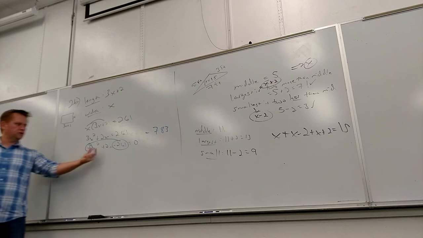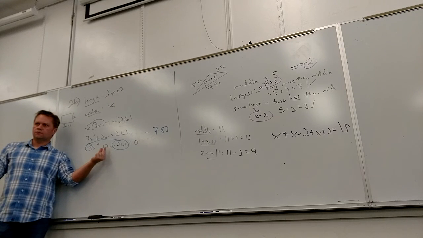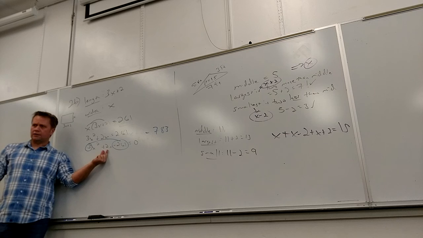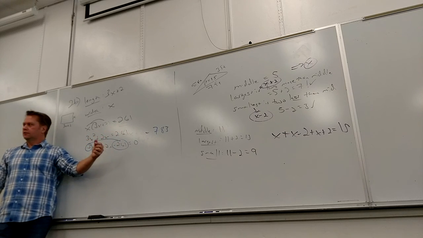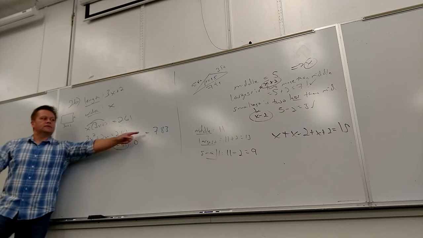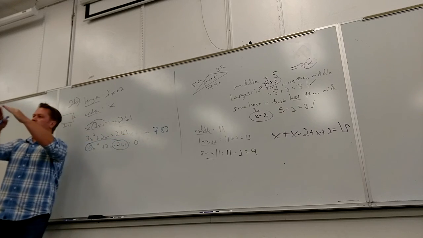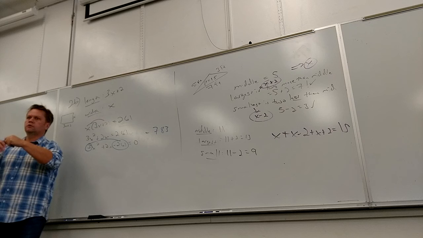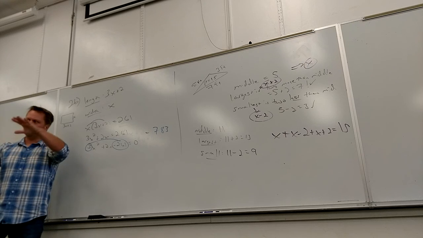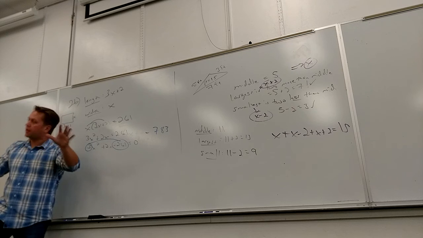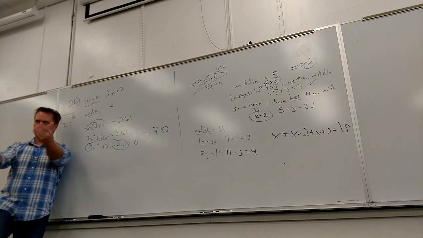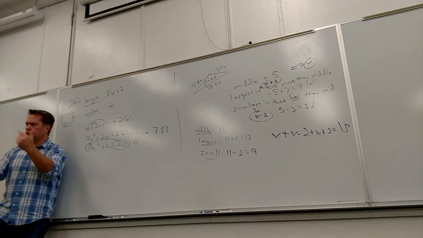I'm going to find 2 numbers that add to 2 and then check to see if they multiply to negative 783. Now, the fact that this is negative tells me the 2 numbers are not going to be the same sign. They're going to multiply to a negative, so they're going to be different signs, which is why they're allowed to add to be 2, because they really will subtract to be 2, because one of them is going to be negative. Are you guys with me? That's the whole thing I showed you.